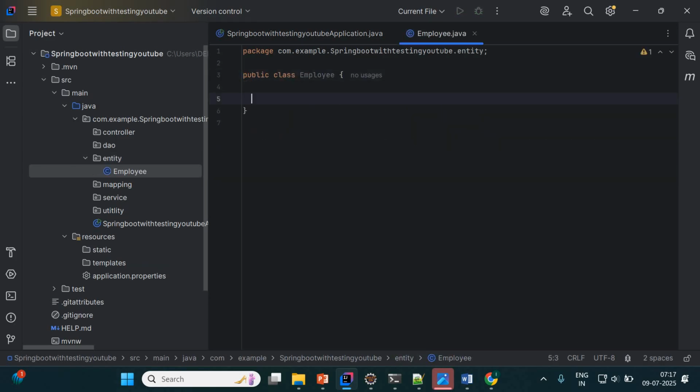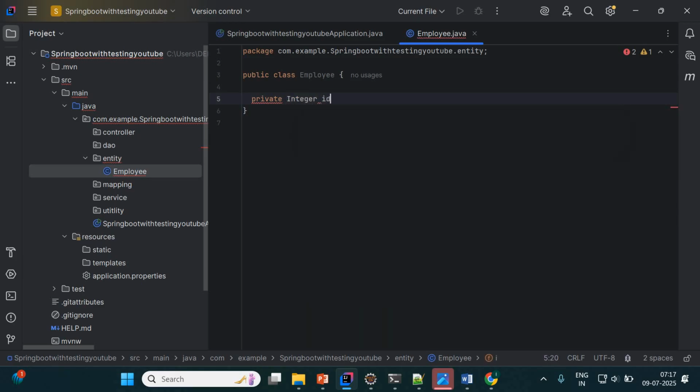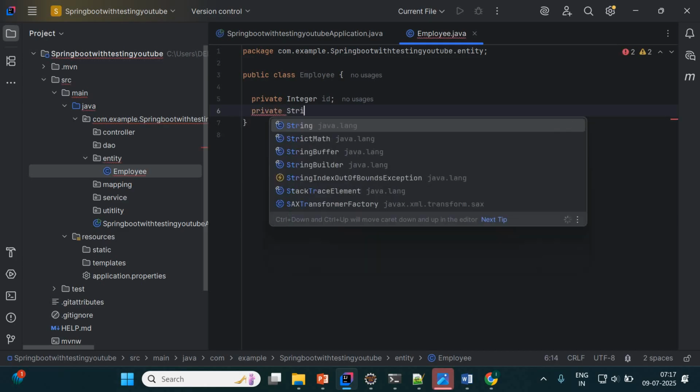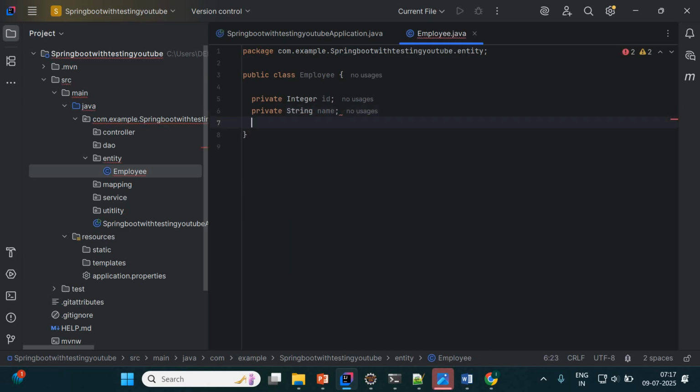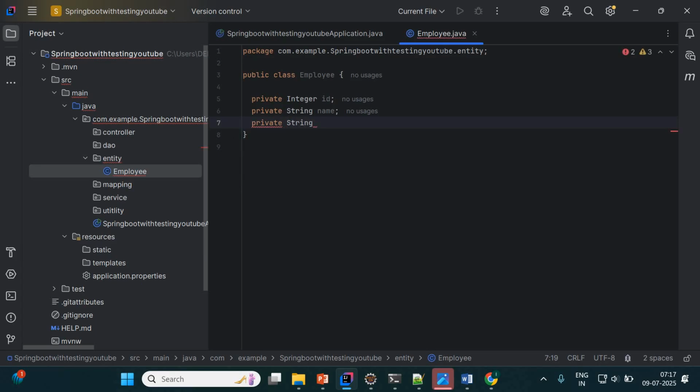Now I will take some attributes of the Employee class. I will say private integer ID. The first one is ID, the second one is private String name. Then private String salary.